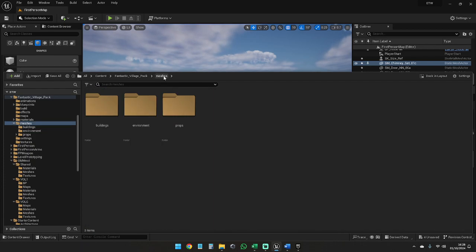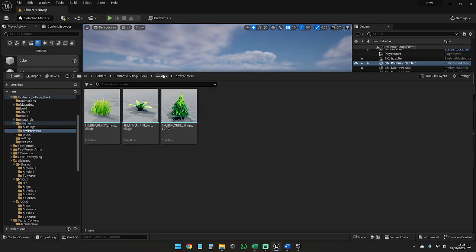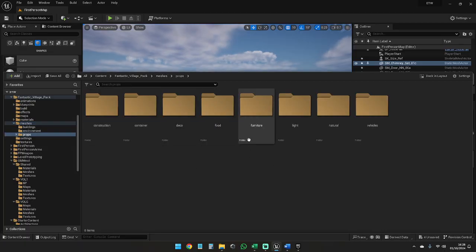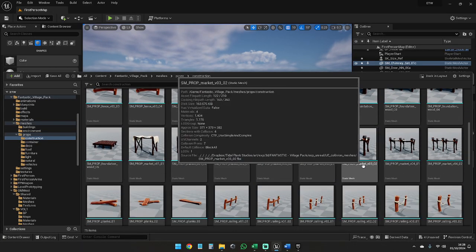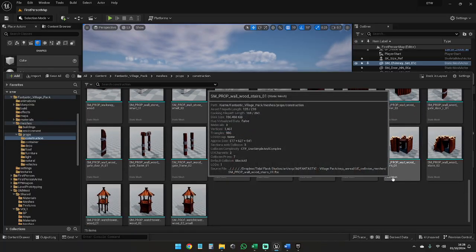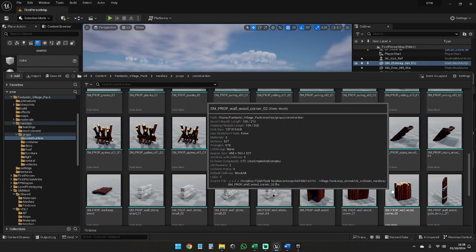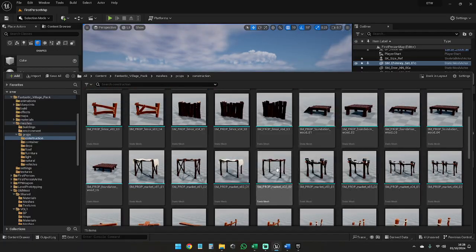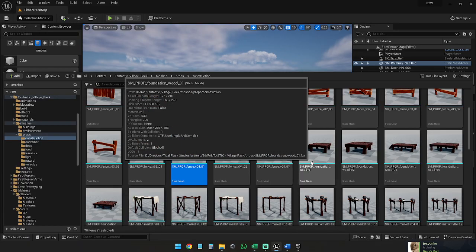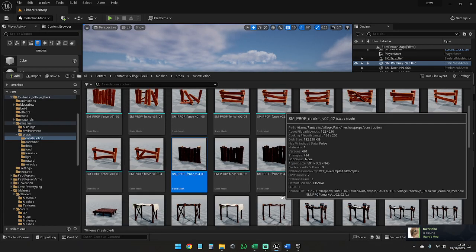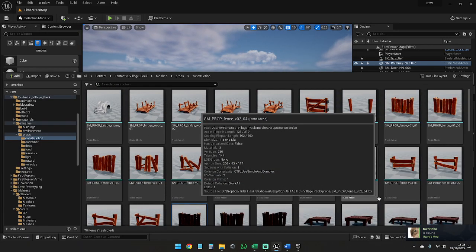That's the wood panels. Maybe I was in the wrong section. Environment? Props. Would it be construction? Maybe. What looks more like a side of a building?